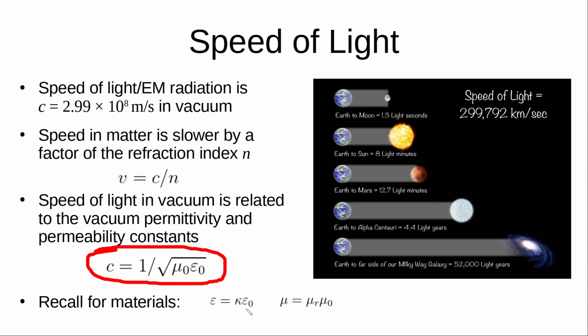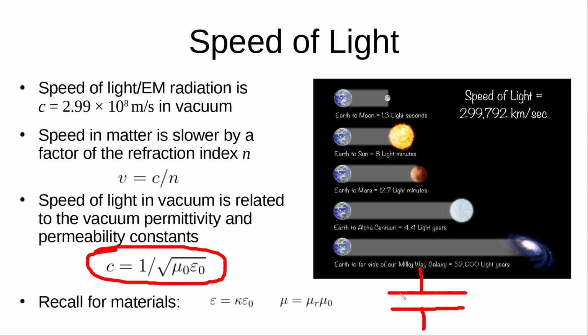So if you recall from some of our discussions of capacitors and inductors, the basic idea of a capacitor is that it's two parallel plates connected in a circuit, and then charge can be built up, opposite charges on each side of the capacitor, which creates an electric field between the plates of the capacitor.